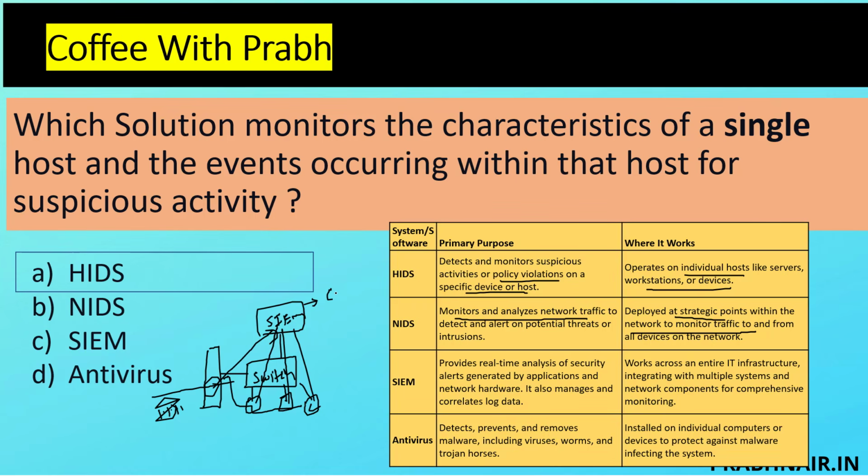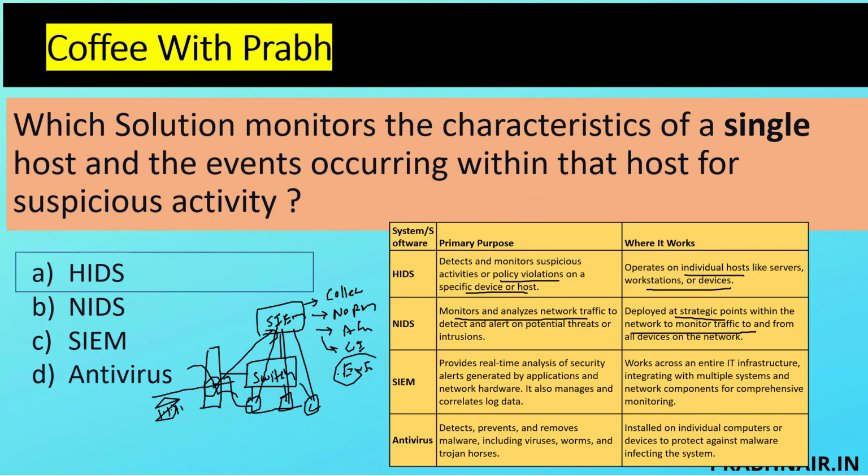In SIEM, the first thing is that it collects the logs from all the systems. I don't need to go to each and every system. Second, it normalizes, which means converting into a common format. Then it aggregates, and then tries to correlate, with the help of timestamps, how this IP was able to bypass the firewall and which system it went to. So it can create one event, and from the event you confirm it is an incident. The fastest way to respond to any attack is with the help of SIEM.